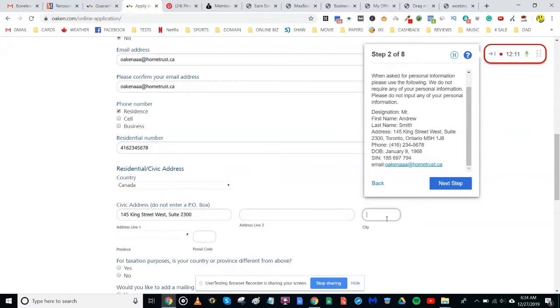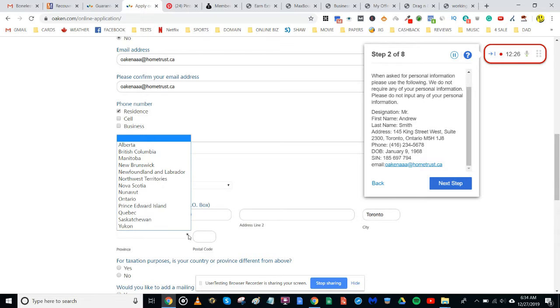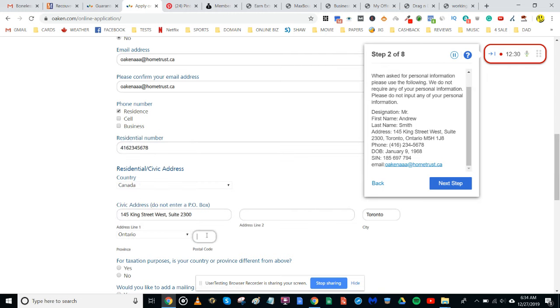City is Toronto. Ontario. Postal code M5H 1J8.